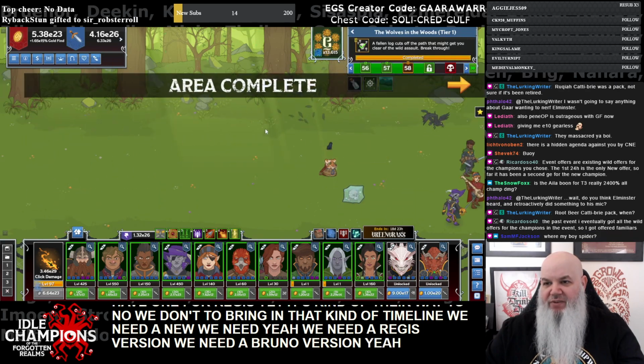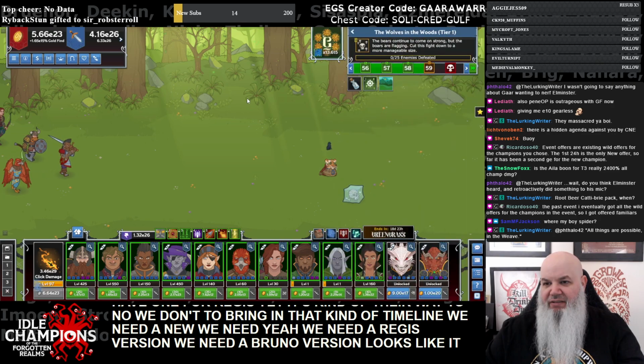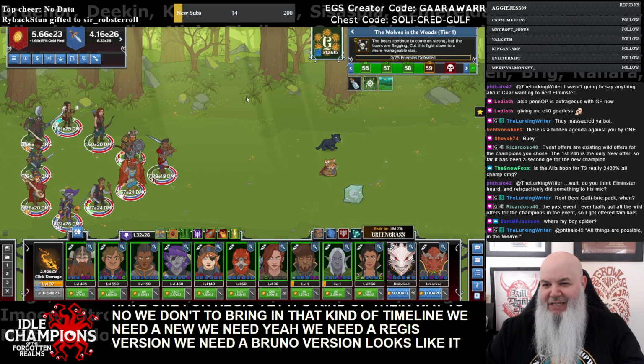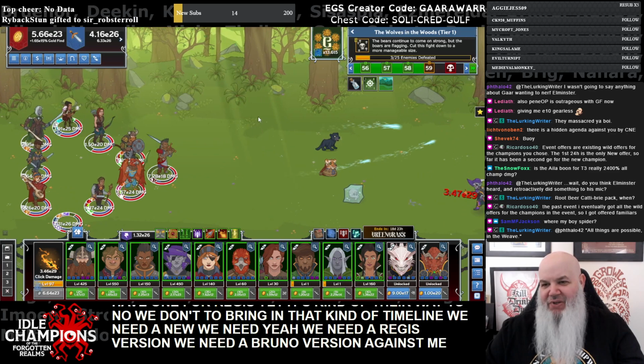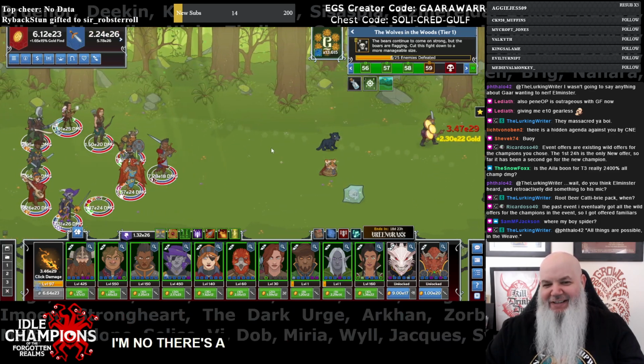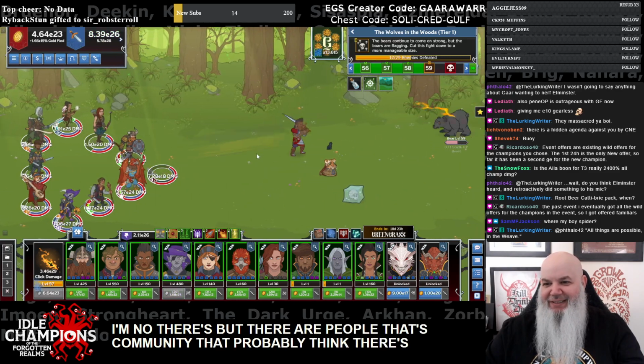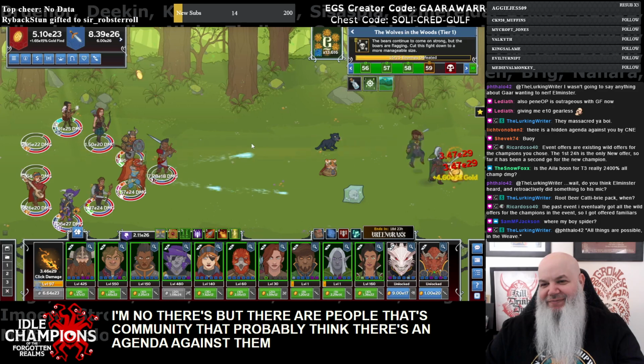Penelope's gold find looks like it can get pretty big. Is there a hidden agenda against me by CNE? No, there isn't. But there are people in this community that probably think there's an agenda against them. No.